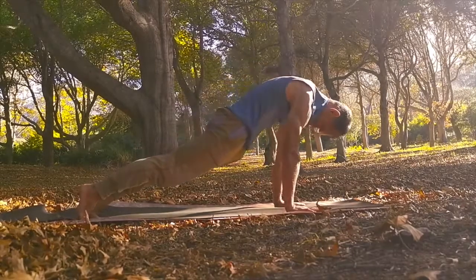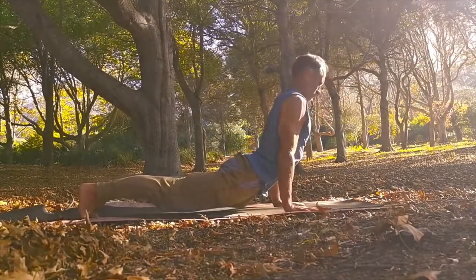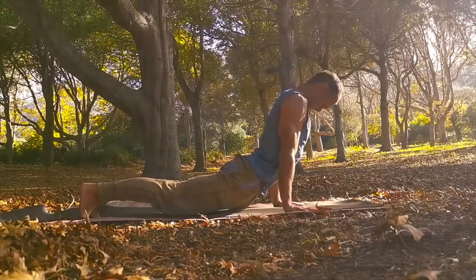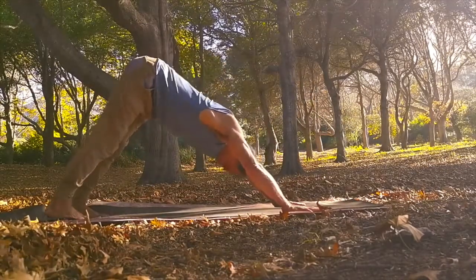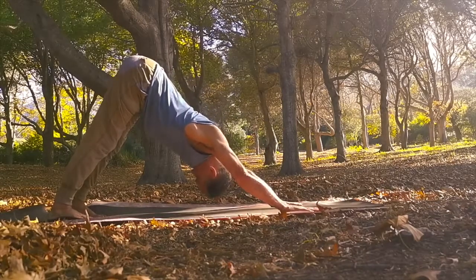And slowly lower the thighs, keep them straight if you can. Draw the shoulder blades back and down, the head straight ahead. Chin comes to chest, push up between the shoulder blades, rounding the spine back to down dog. You raise the heels.